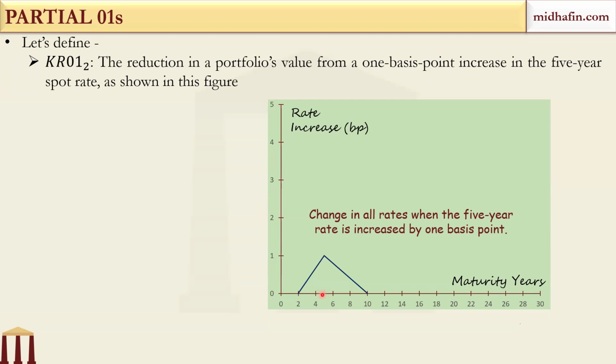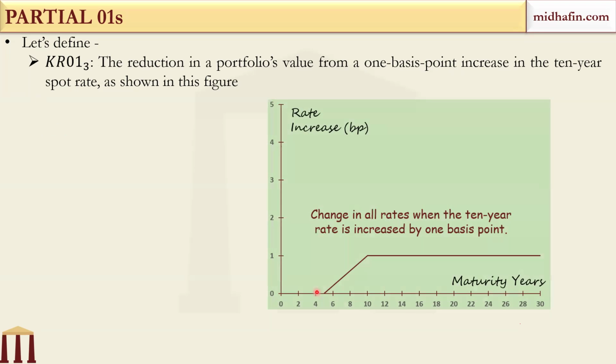Okay, so you can use the straight line method, right? So this point has a coordinate of 2, 0. This point has a coordinate of 5, 0. This point will have a coordinate of 4, x. You can solve for x. Let's say you get 0.87 or something like that. So after doing the calculation, you would infer that if the 5-year key rate changes by, in other words, if my second key rate changes by 1 basis point, my 4-year spot rate will change by 0.87 basis point. Okay, that's how you assess it.